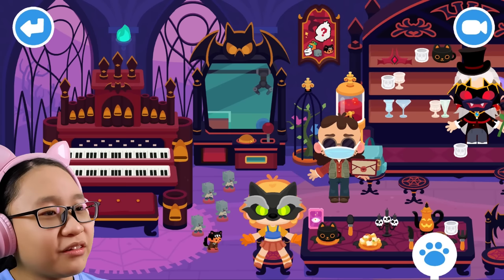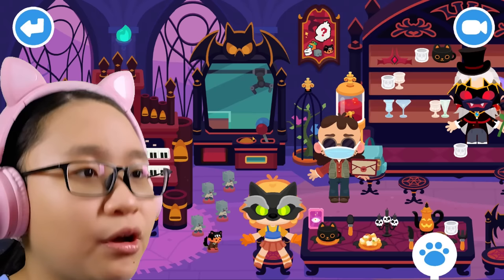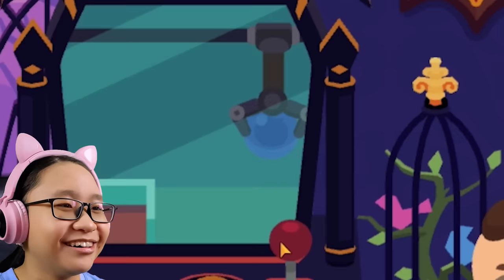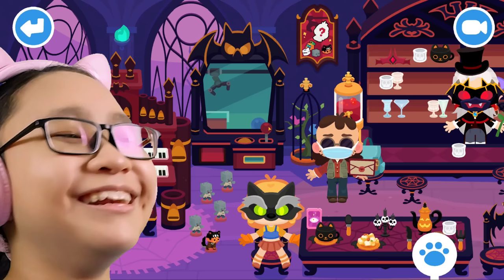Okay, anyways, I'm gonna go get this blue one. Oh, no! No, I dropped it! So you can actually lose in this game. I thought you can only win. Oh, no. No! This is so triggering. Okay, wait. Okay, one more. No! Okay, maybe we can get the blue one.